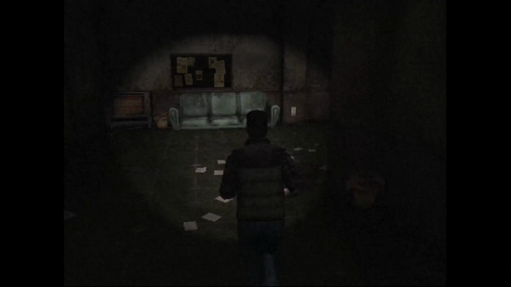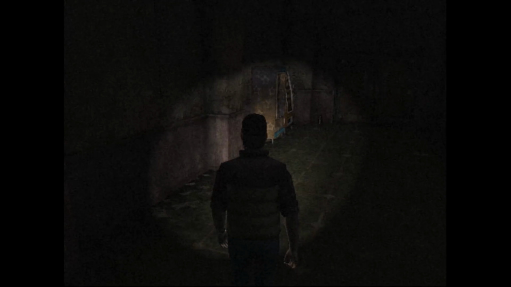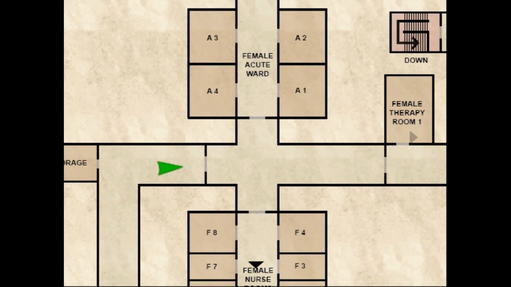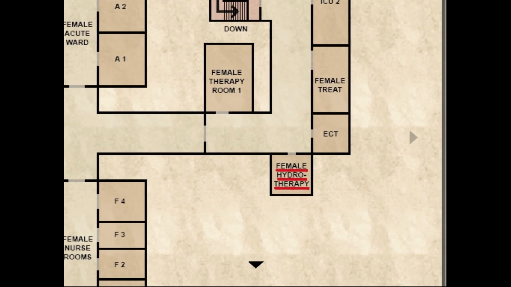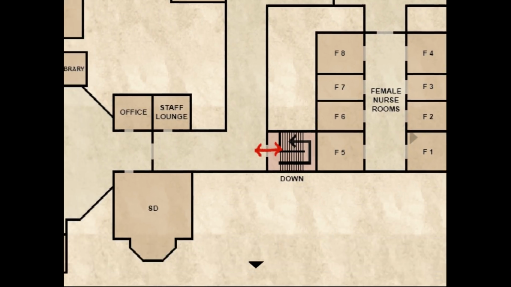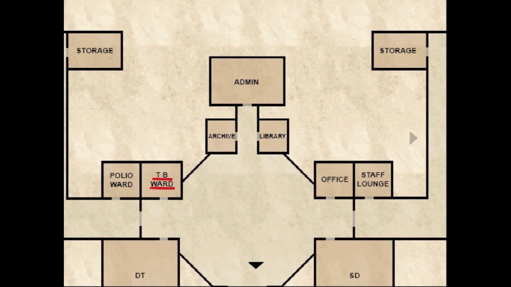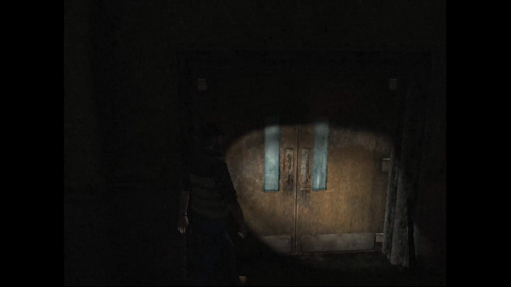God, why do they make panther noises? Like the Ganados in RE4. So it would be really helpful if we could go through this door and kind of just make a straight shot to the female therapy ward. Let's see how that works out. Hey, even if this is jammed, which it is, there's still a storage room behind us. Storage rooms in Cedar Grove have worked out well for us before.